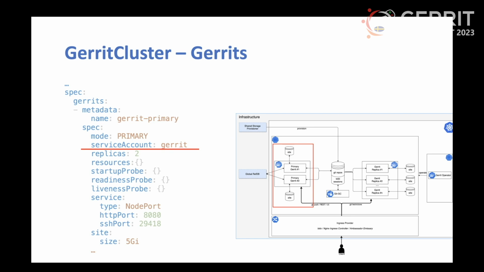For that, it needs the correct permissions, and we don't want the operator to set up these permissions because that would basically give admin rights to the operator in your cluster, and that's something that you don't want to do. So you have to set up this service account yourself and then provide the name of the service account that Gerrit should use.